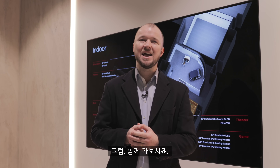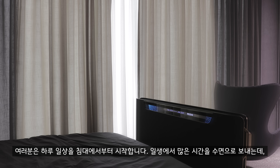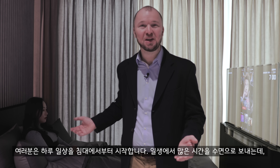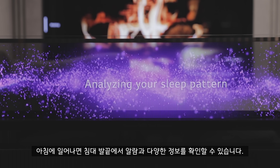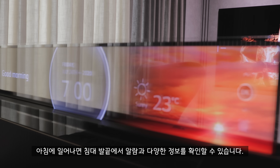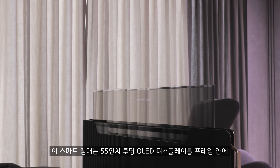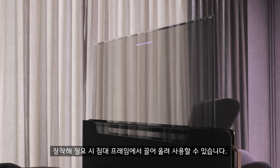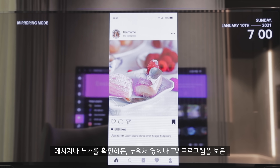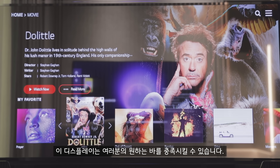So what would a day in the life of the future look like? You start the day in bed, and in this smart home zone we find a smart bed. You wake up and have an alarm and information service at the foot of your bed. Unlike your old-fashioned alarm clock or even smartphone, this smart bed boasts a 55-inch transparent OLED display that can rise right up out of its base before your eyes. Whether you're checking messages, news, or just wanting a lie-in with a movie or TV show, this display has you covered.